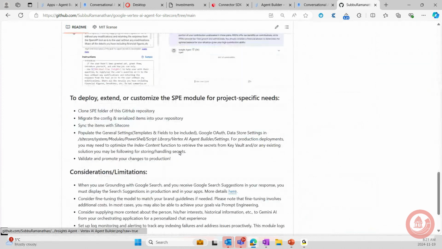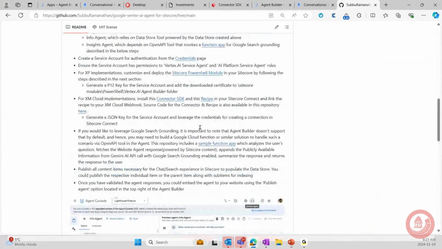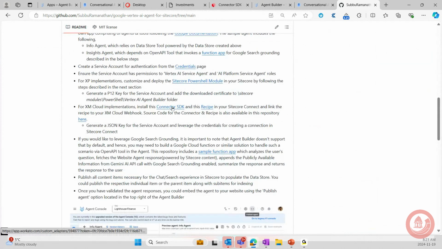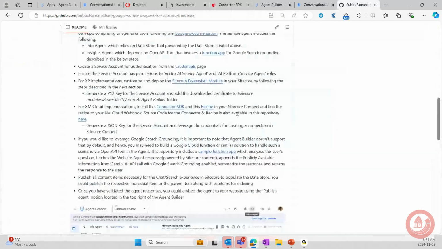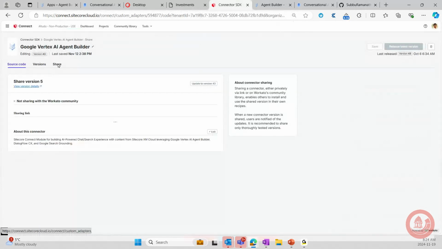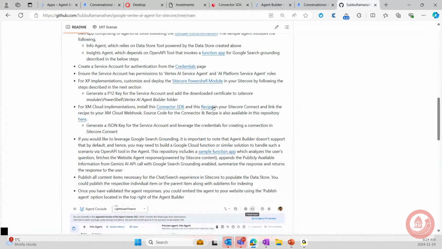So here this has the link to this specific SDK, and you don't have to import the JSON and all. You can just click on it, and I've shared it using the share option, where I copied the link and posted it there. So you should be able to directly install it. And the recipe I've also shared using a link, and you can create it without even importing. So yeah, I think this is what it is.